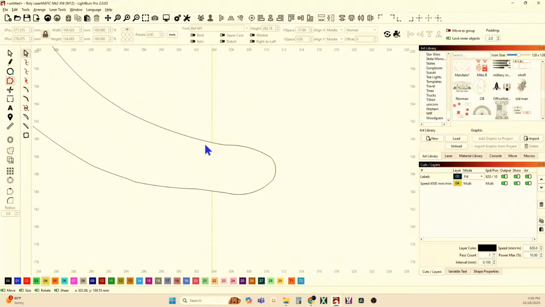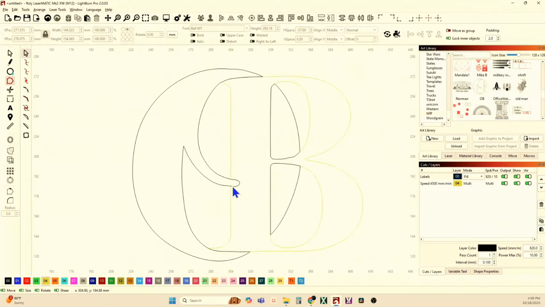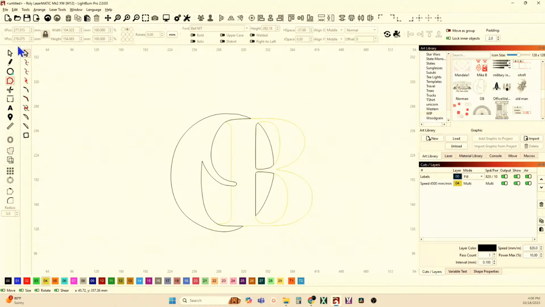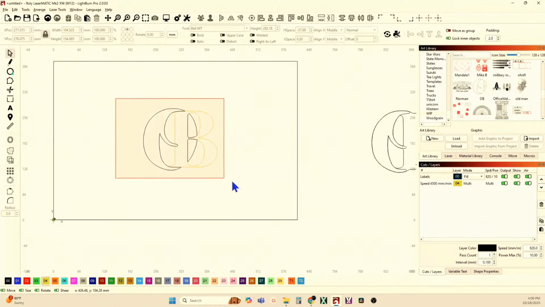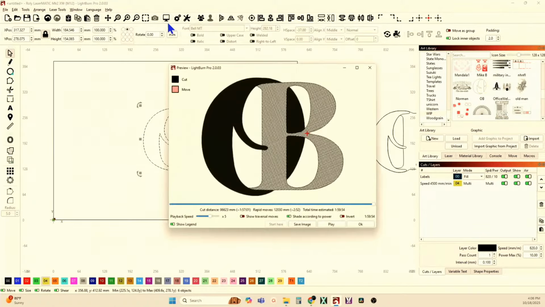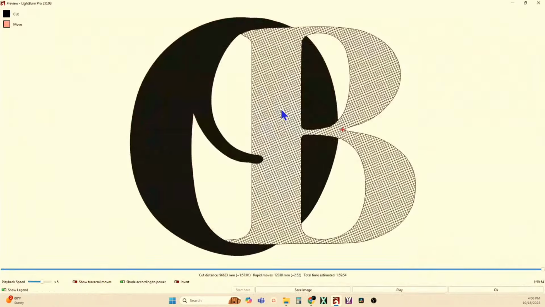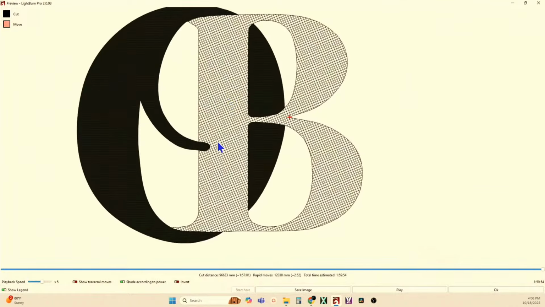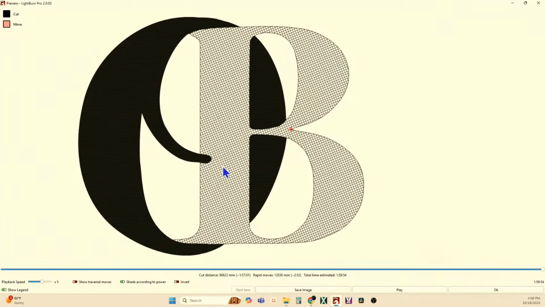And we can't start messing with this in here without it affecting the letter B. But that right there looks a whole lot cleaner, a whole lot smoother. Preview. Alrighty.